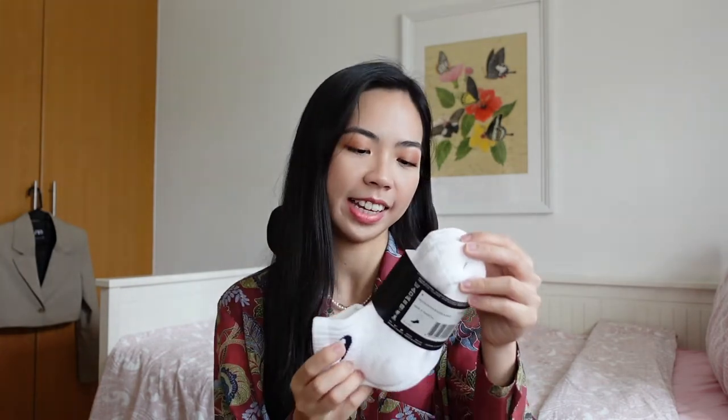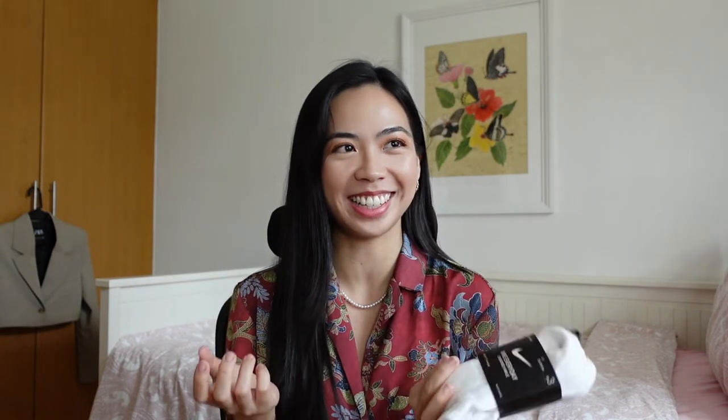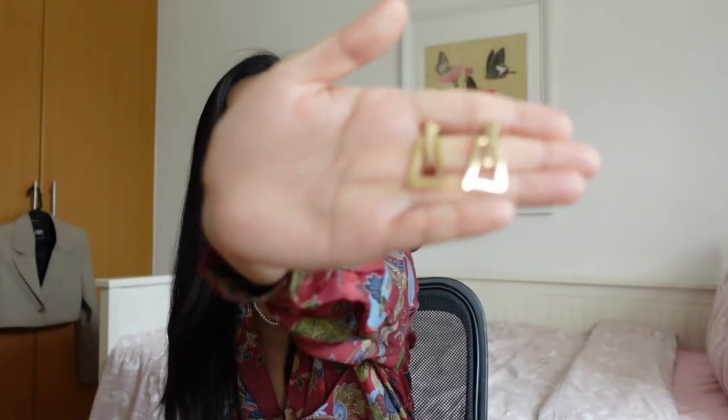Last on the fashion accessories are these socks — I got these Nike everyday cushion ankle socks. They're very cute and match with a lot of stuff. Funny thing is they didn't have them in adult size, so I went for kids size and they actually fit. I also missed one more item in the fashion accessories category — it's jewelry. These are gold plated triangular earrings that move, from Massimo Dutti. I think they're a really cool piece to spice up your look. Really happy with this purchase.